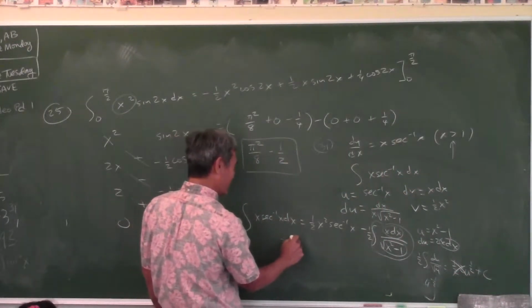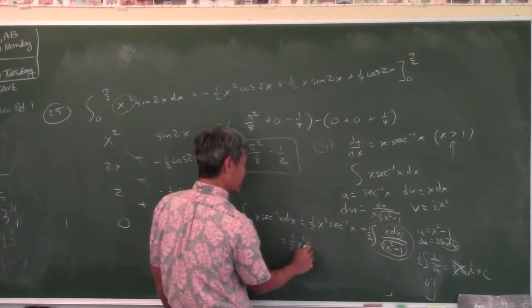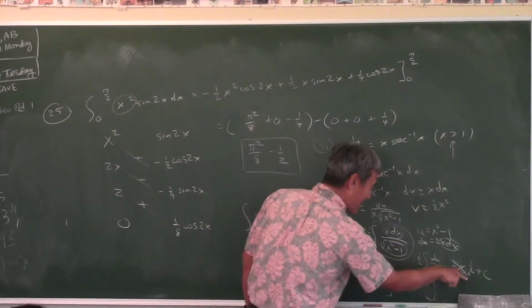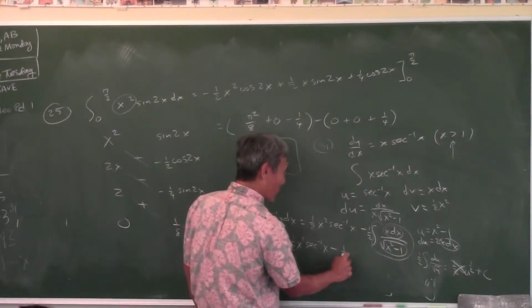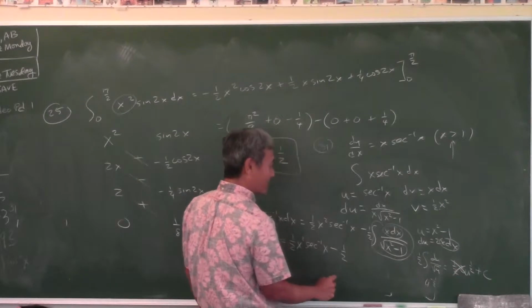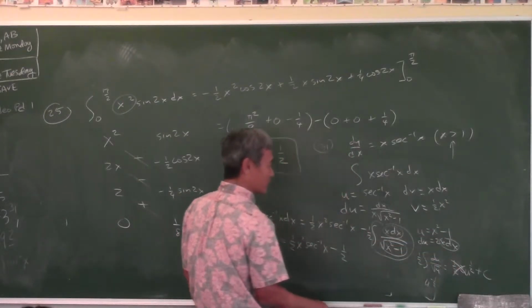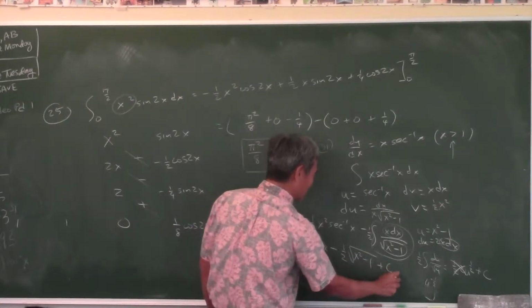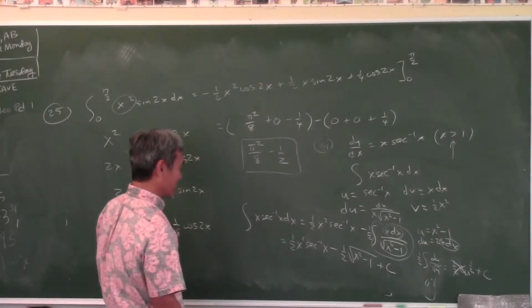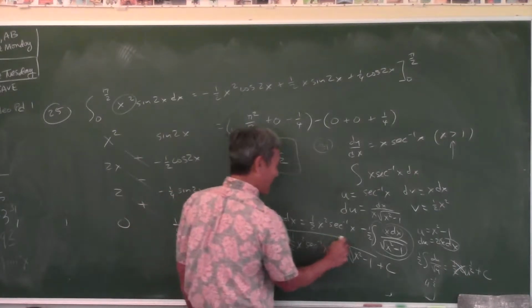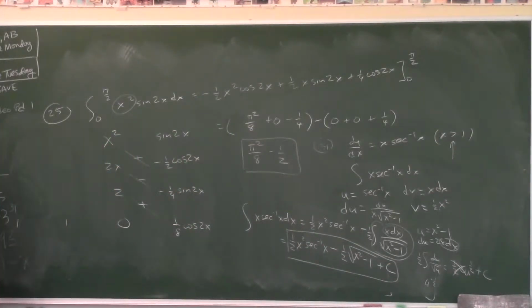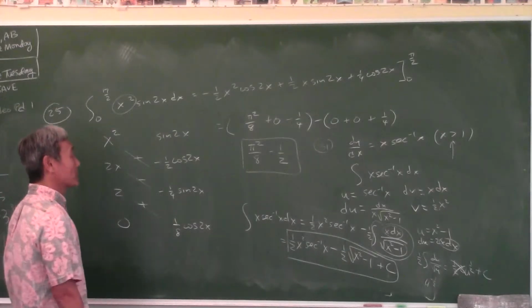Okay, so let's write down the answer. Final answer, survey says: 1/2 x squared secant inverse x minus 1/2 times that. So minus 1/2 u to the 1/2, but you gotta resubstitute back in. What was u? So square root of x squared minus 1, put the plus c because you don't want to get an additional minus 1, yeah? Box that, that's the answer. Yeah. It is the answer. What was so hard about that one?